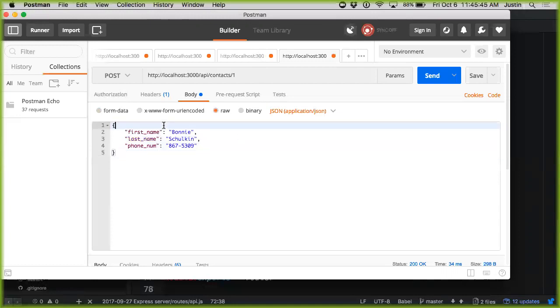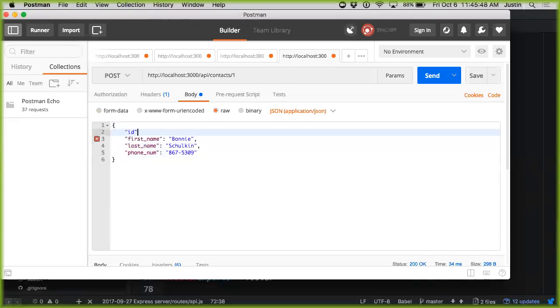Yeah, and so what Debrina was asking is, I think, couldn't you just do this and then say ID 1? So it would actually be contact ID 1. And technically you could, but it's just not the pattern for REST. And I think the more that you work with REST, you'll see why. What's not the pattern, Justin? To send the ID that you want to edit in the body instead of going to the endpoint for that particular contact that you want to update. Yeah, because the way to think of it is, this is the verb and this is the noun.